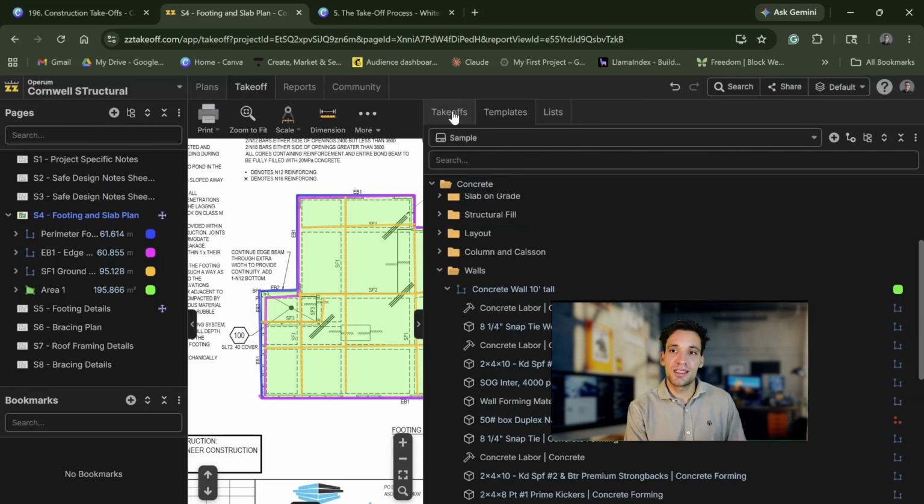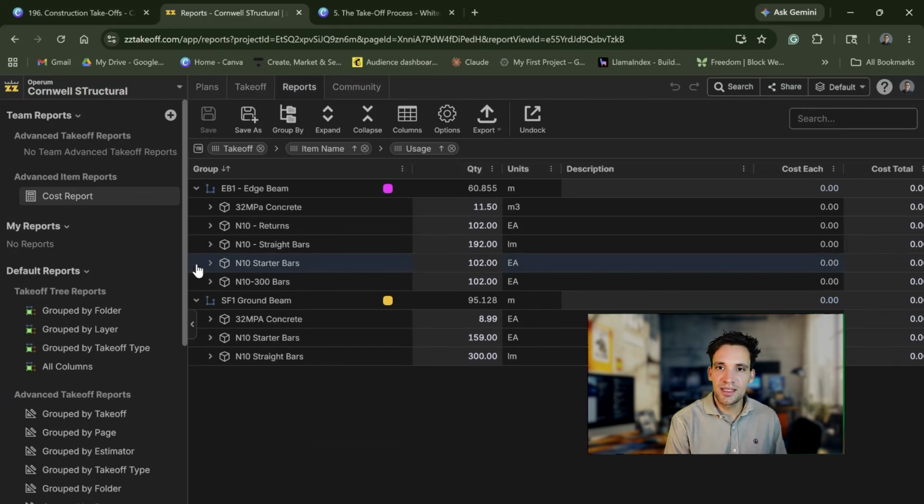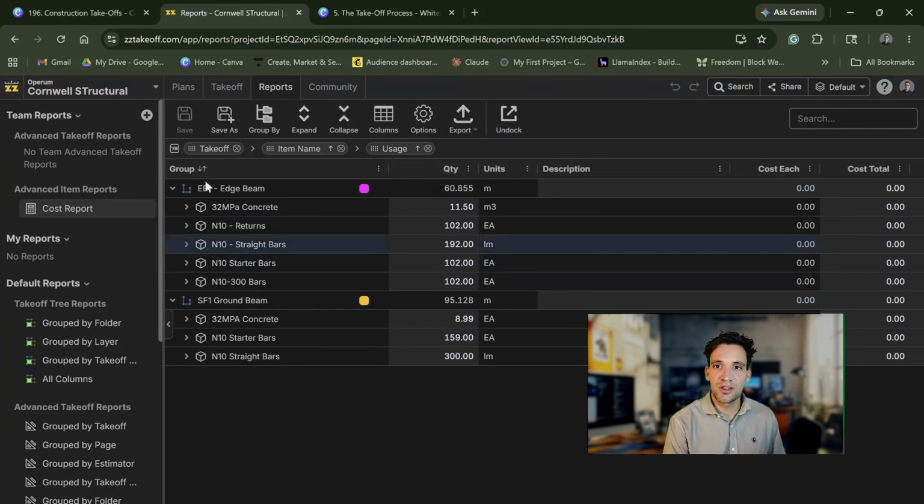I can import this into my actual takeoffs, and then instead of starting all my assemblies from scratch on every project, I import them and I can reuse these templates across all my projects. And again, the final result of following the assembly-based process with a library like this is that we go to reports and we can have an entire bill of quantities based on our takeoff items.